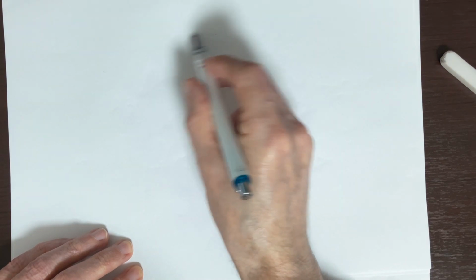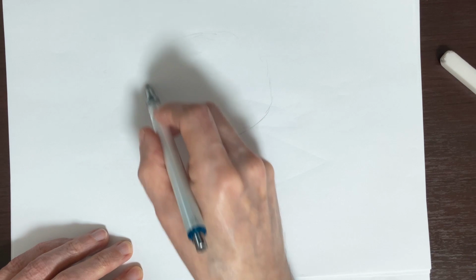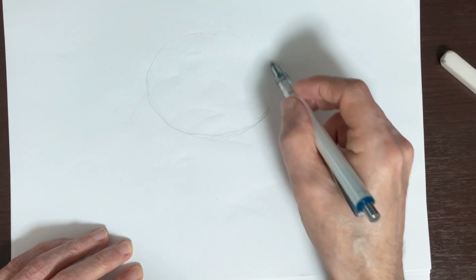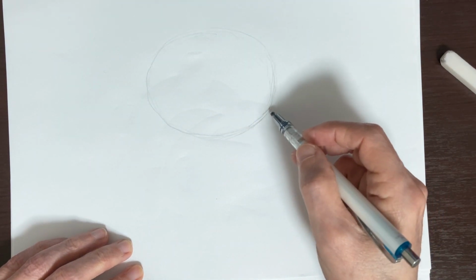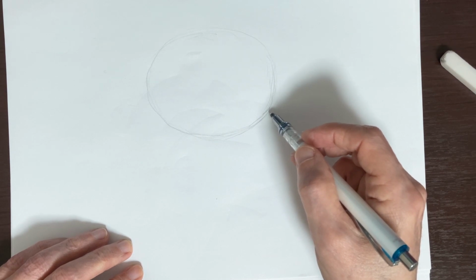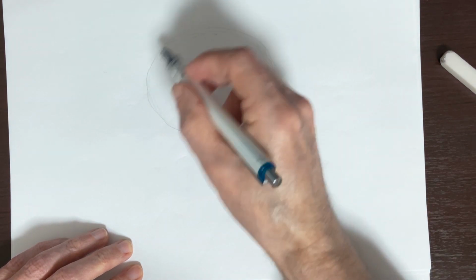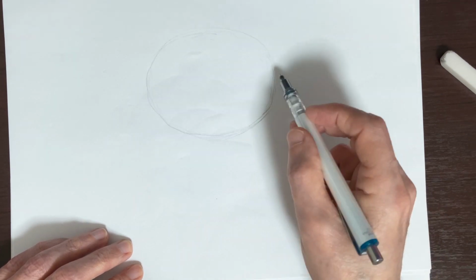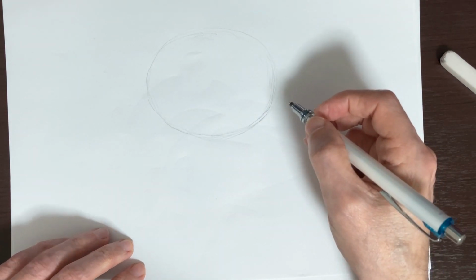and let me see. I think about that size is fine. I was trying to think about how we could describe this shape here. It is an oval, but it's kind of like a squared circle in a way. It's kind of like a square, but a rounded edge square. Or an egg maybe, but an egg is usually thinner at one end than the other one. So both of our sides should be equal. So just about like that, I think, is a good size for the head.